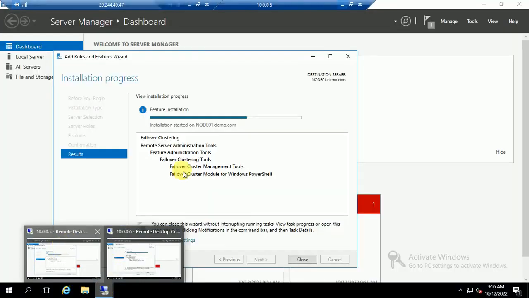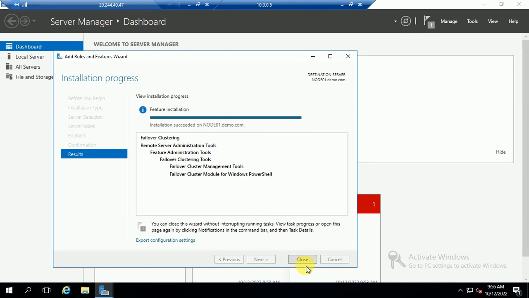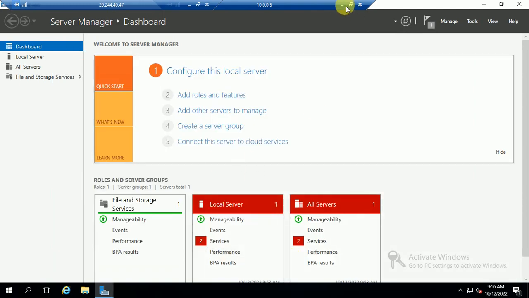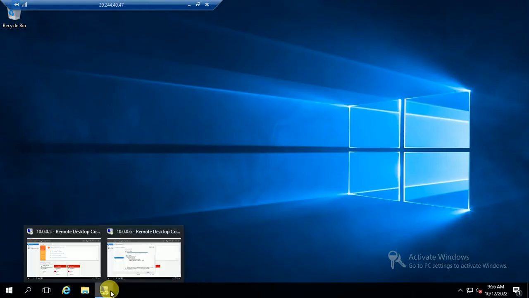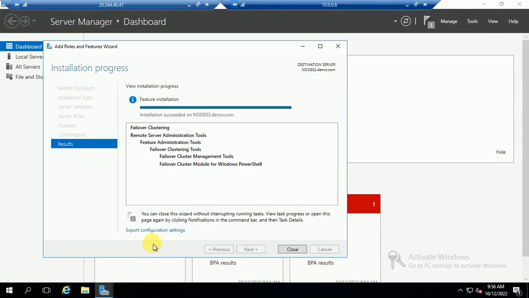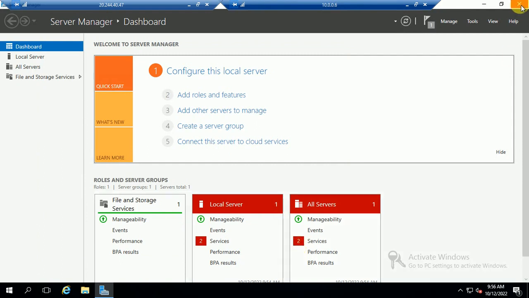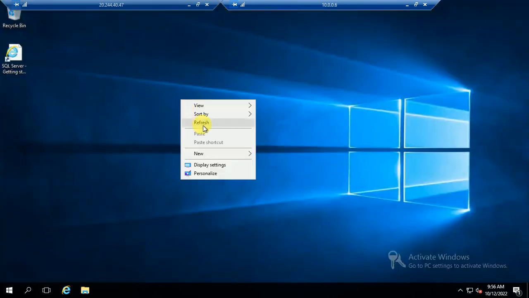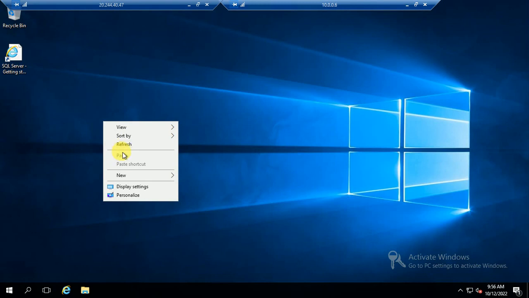We can say the failover cluster installation has been done. You can see the feature installation is done 100%. Let me close it for node 01. Let me check node 02. You can see node 02 is also completed. Let me close this one. So basically it's done.